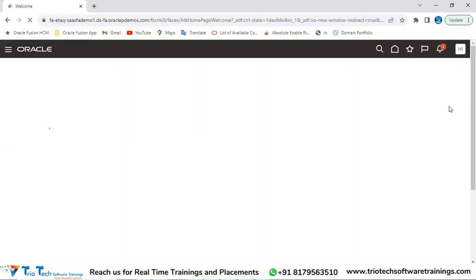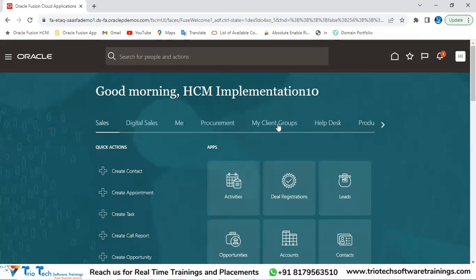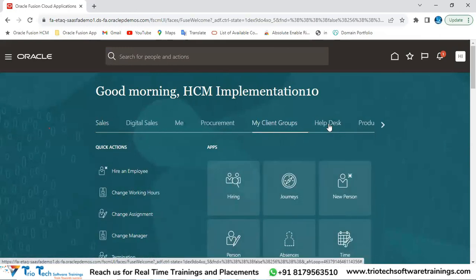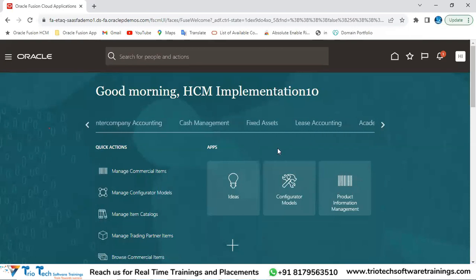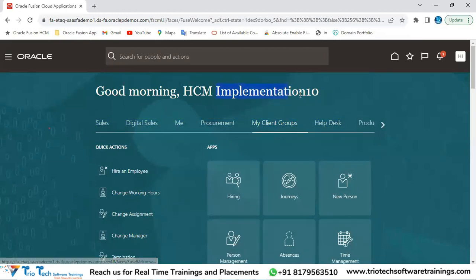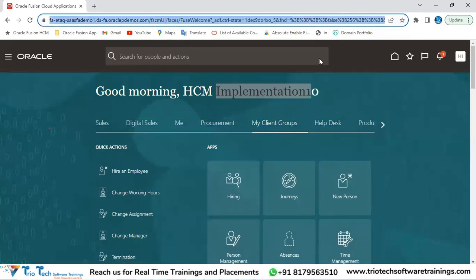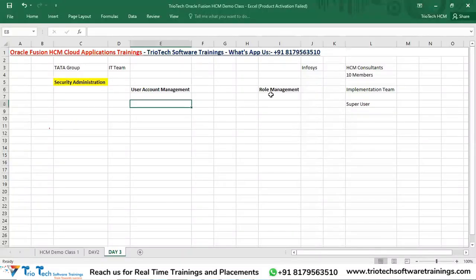Now my screen is getting loaded. I will be entering into the application, right? So now when I came to this screen, I can see several functional areas here. When a user logs into the system with his credentials, what functionalities access is to be given to that user will be decided by this concept of roles.